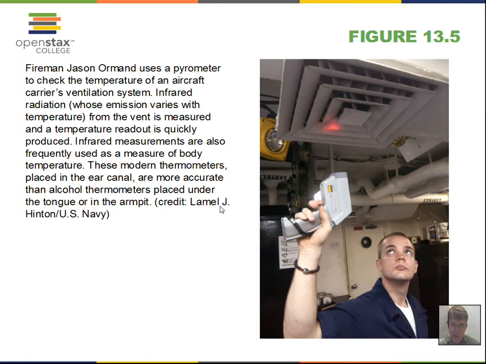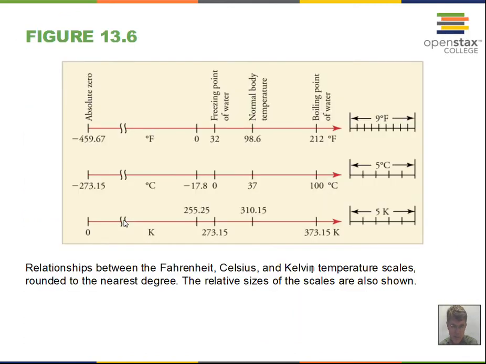There are other devices. The pressure of a gas changes as the temperature changes. The electrical resistance of some materials changes as the temperature changes. I've already mentioned the volume changing for mercury in the thermometer, and the length changing on that bimetallic strip. But all those thermometers need to be calibrated so that when you use different devices to measure the temperature of the same object, you get the same result. So the devices are calibrated to produce that.